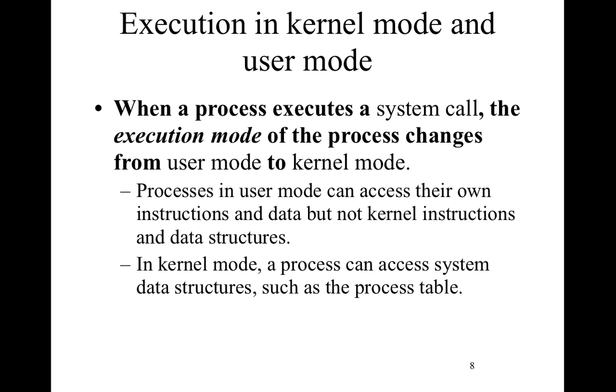So, let's see. The execution of the kernel mode and the user mode: when a process executes a system call, the execution mode of the process changes from the user mode to the kernel mode. That's where people come up with this dual mode kind of theory. It's actually true. Just don't think that the user has any control. You don't. It's the process that does.